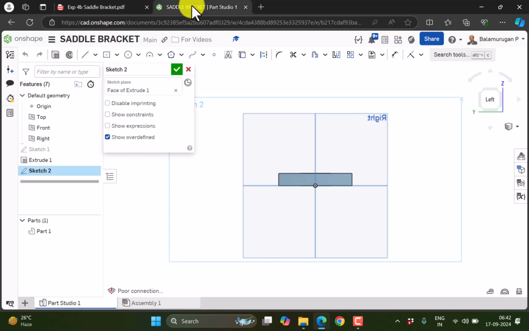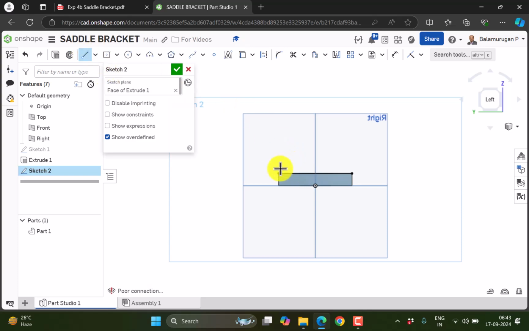Okay. In order to extract the feature which is already available, use this icon, project or convert. Click on this and select the edge so that the edge can be extracted from the previously created feature.